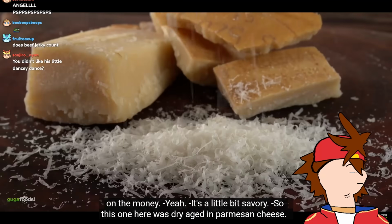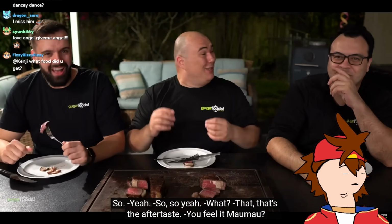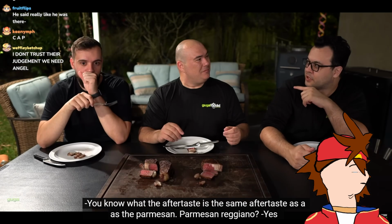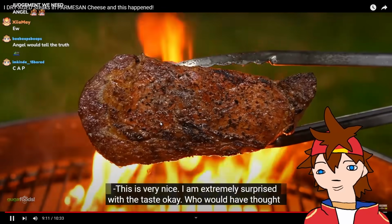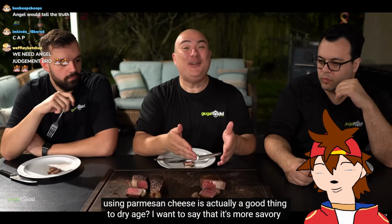So this one here was dry aged in Parmesan cheese. What? Yeah. That's the aftertaste. You feel it? The aftertaste is the same aftertaste as the Parmesan. Parmesan Reggiano. Yes, the real deal. This is very nice. I am extremely surprised with the taste, okay? Who would have thought using Parmesan cheese is actually a good thing to dry age?